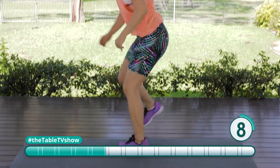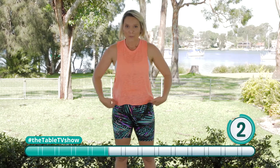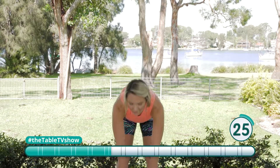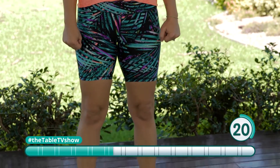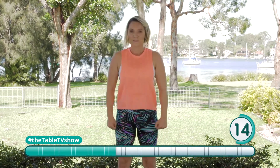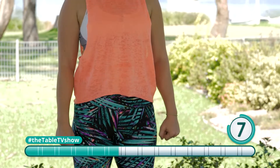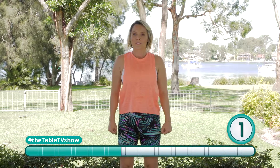Up we get. We have our bending movement — we're going to do a stiff-legged deadlift, which means we're going to bend from the hips, keeping the knees straight. You're going to feel that stretch up the back of your legs. Imagine you're holding a bar here. You want those shoulders to stay back and down and that chest to stay proud. Bend and stand, keeping those legs as straight as possible.